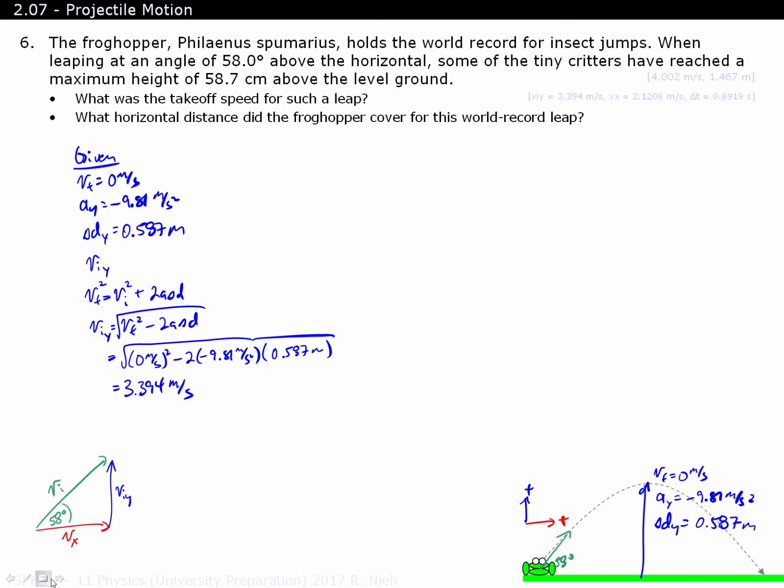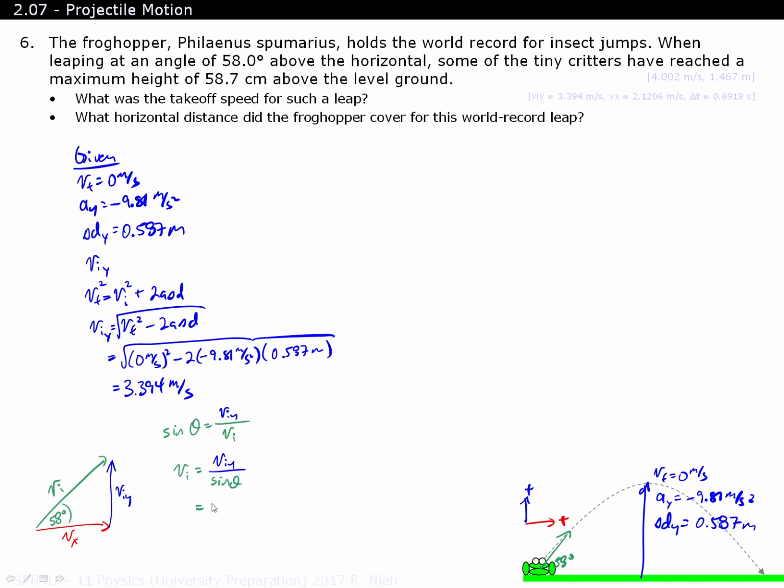Let's solve for, what are we looking for? What is the takeoff speed? So in other words, we are looking for the big Vi. All right, so we know that the sine of theta is always equal to the opposite, which is ViY, over the hypotenuse of Vi. Let's color code that, ViY. And since we're trying to solve for our Vi, therefore Vi is equal to ViY divided by the sine of theta. So let's go through that.